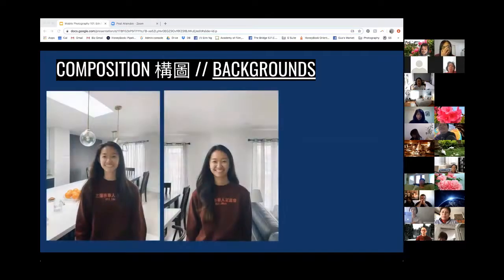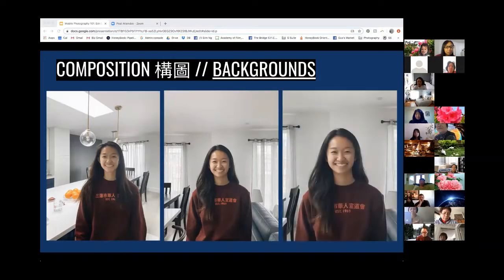So for me, actually, after I took this photo, I realized this second photo in the middle is still distracting to me. So another thing you can do is use your subjects and go closer in and make them fill the frame. So it's less distracting, because even in the middle photo, I still see some chairs. I see that lamp. I would have just moved that lamp actually. But that's another way to really focus in and take away distraction.